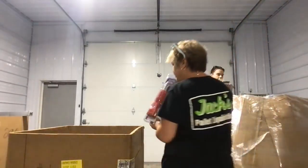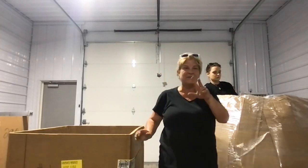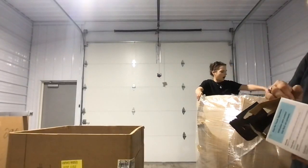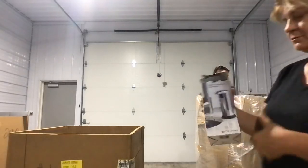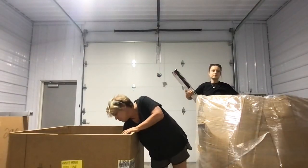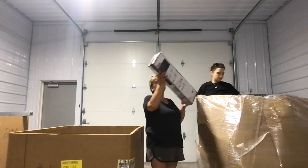Have we hit our $400 yet? I think we did with those two water heaters. We hit the $400 with those. Did you want to go ahead and look up this touchless soap dispenser? Because I think it's cool. Your touchless soap dispenser is $19.99, so we've got it at $10.